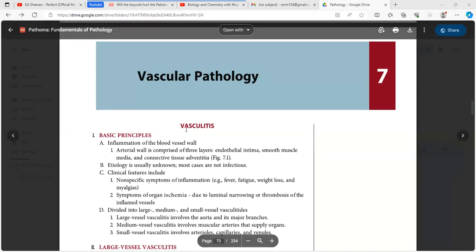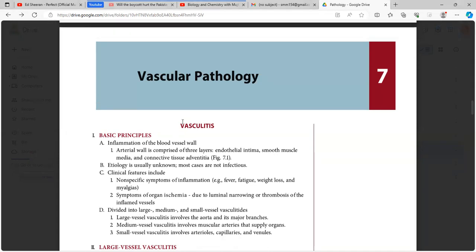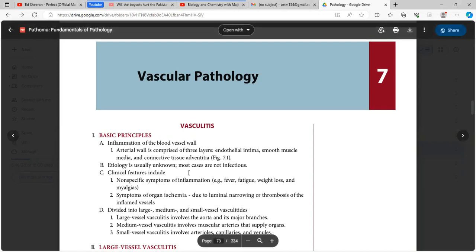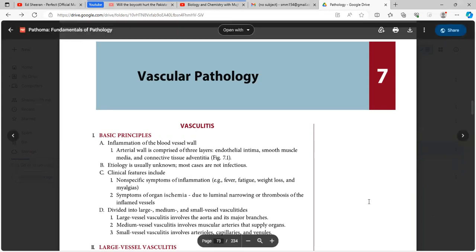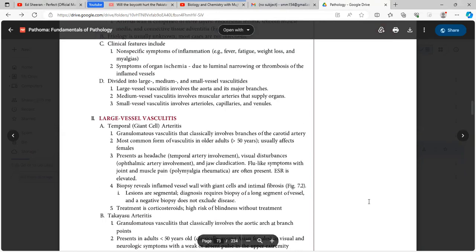So now what are the clinical manifestations of vasculitis? They can be divided into two types. For A, the non-specific symptoms, which are just systemic, meaning fever, fatigue, and weight loss, which can't be differentiated from any other disease. For example, fever is the body's natural immune response to an invading organism. And now, as I told you, we have divided it into three categories.